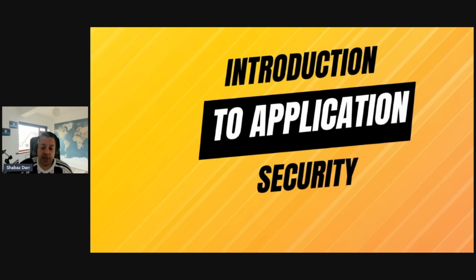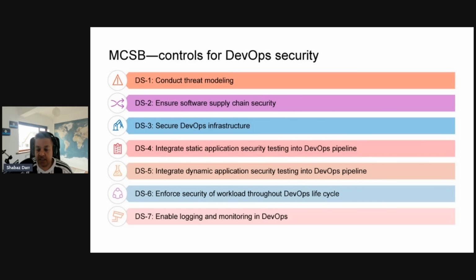So let's have an introduction to app security. This is the DevOps security that I discussed, and we're going to be showing shortly in the demo. DevOps security covers the controls related to security engineering and operations in DevOps processes, including deployment of critical security checks, such as static application security testing, vulnerability management, and so on. This is before the deployment phase, so it ensures security throughout that DevOps process, and also includes common topics such as threat modeling and software supply chain security. We can see here that we've got security controls, and the supported ones are enabled by default.